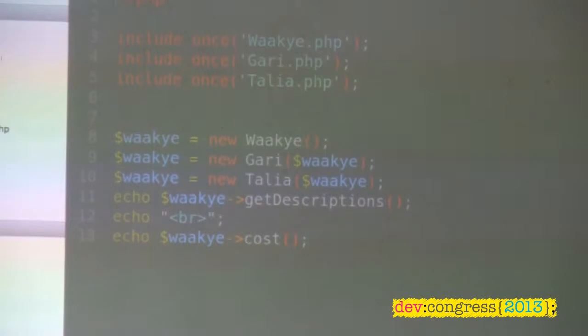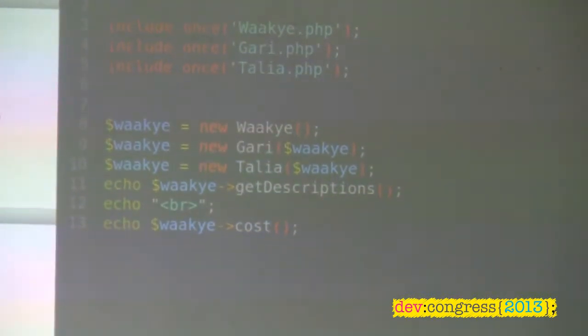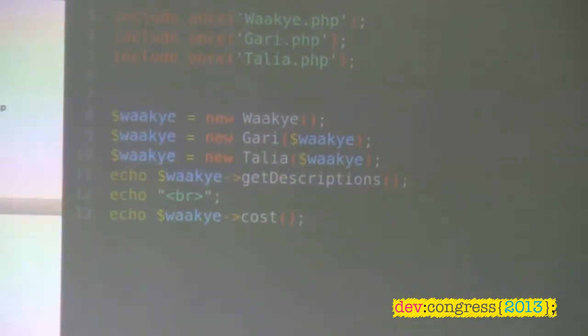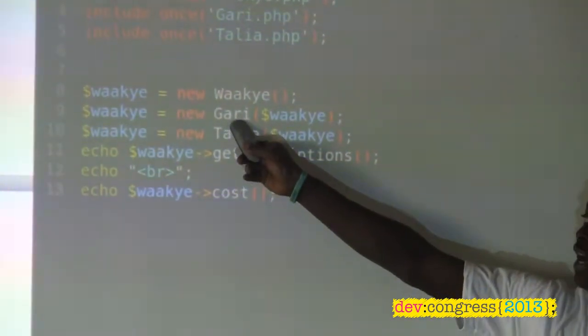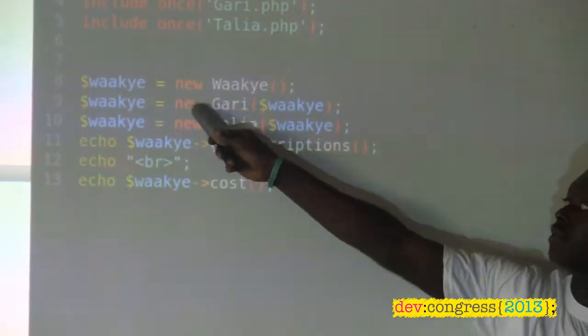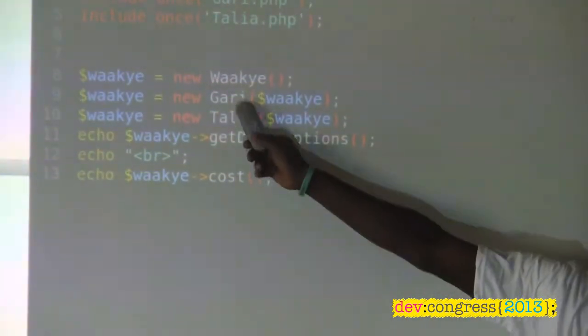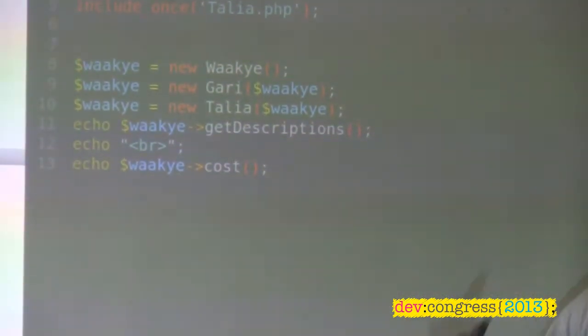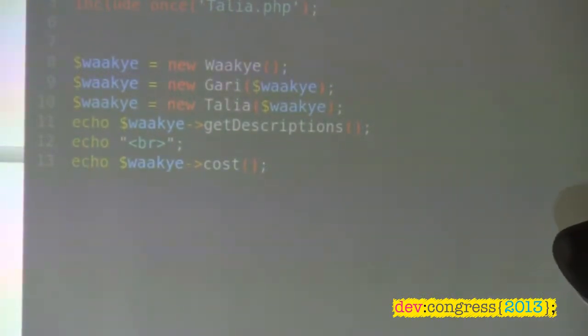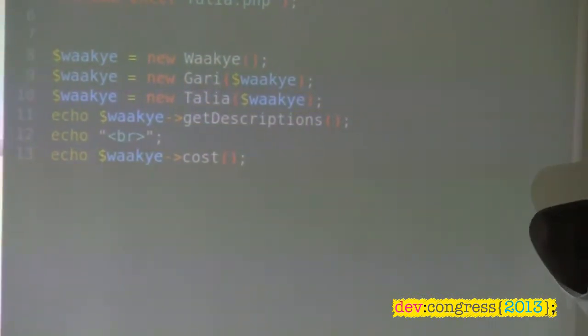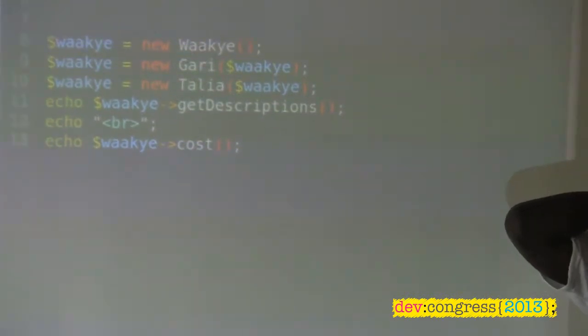So I get the new watch, and at this point, Gary has a reference to whatever meal you pass to it. So what's Gary here? The Gary is a complement. Yes, it extends the complement interface, not the meal interface. Right.